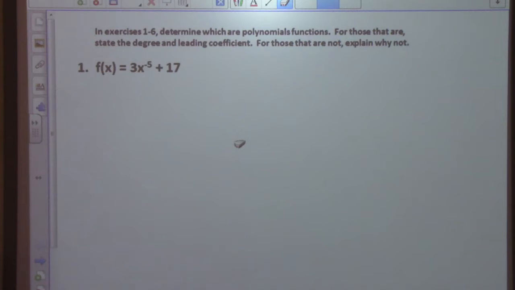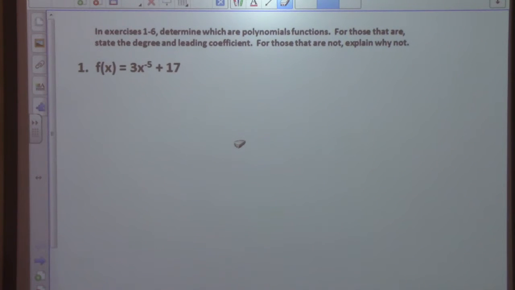Okay, here's what a polynomial is. A polynomial term is x to the power of a non-negative integer. Can you think of that? X to the power of a non-negative integer. So what's an example of a non-negative integer? 2. What else? 5. 100. 7. 3. 700. Anything above 0.